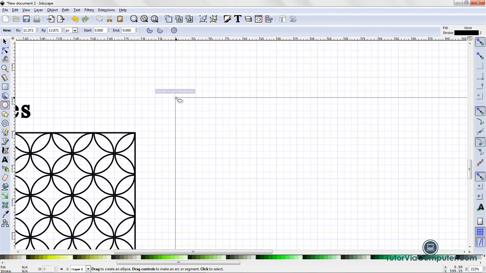I'm going to click at the handle to grid intersection, press my left mouse button, and drag until I get to the handle. This is 2 blocks over and 2 blocks down to that handle to grid intersection. Then I'm going to release my mouse button.